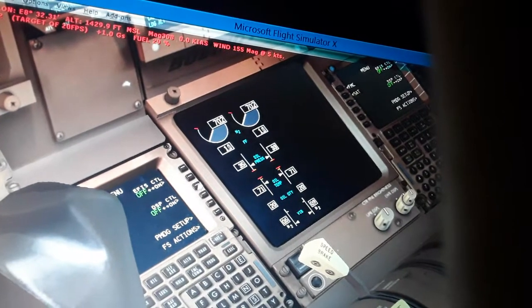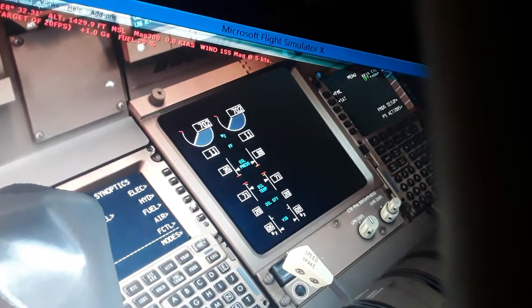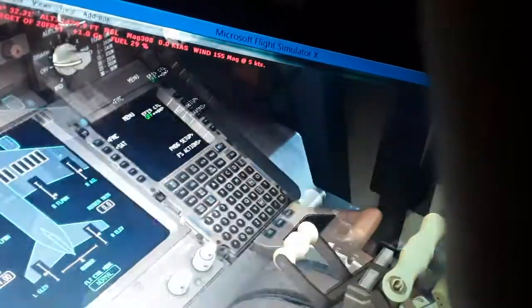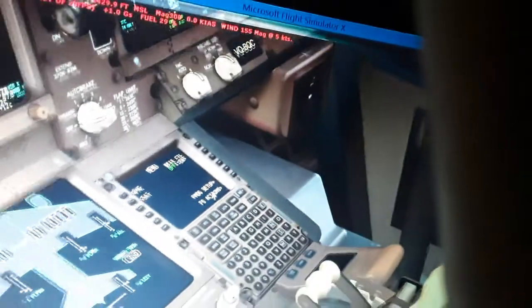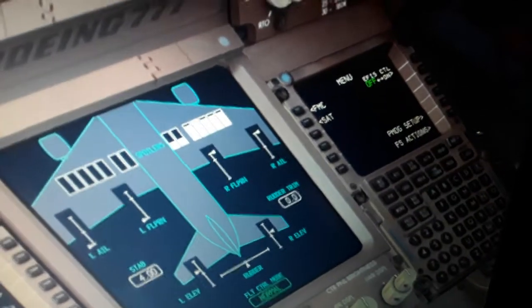I'm also gonna show you the display for this system for the flight controls over here in the lower display, and we have the flight controls here. So I will show you now. Maybe we can move them around. I'm not sure. Perhaps you can see the movement of the flight controls. I'm now trying to zoom in.